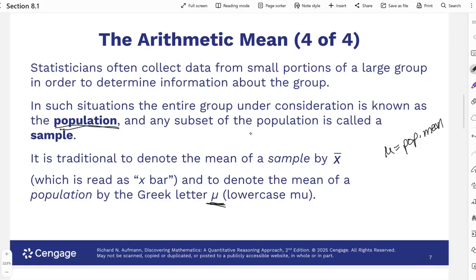Most of the time, it's not possible to collect information from the entire population. So then what we do is we take a sample, which would be a small subgroup of that population. And then we can run some statistics based on that sample data, and then maybe we could make inferences to the entire population. If we're talking about the sample mean, we're going to see this thing. It's called X bar, X with a bar over it. And that would be your sample mean.